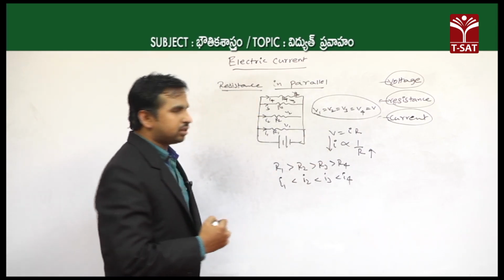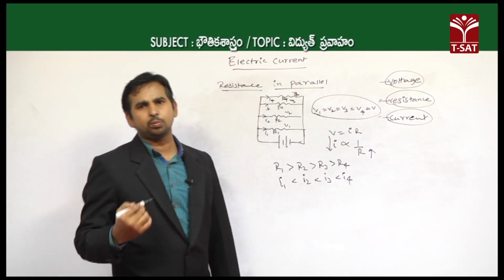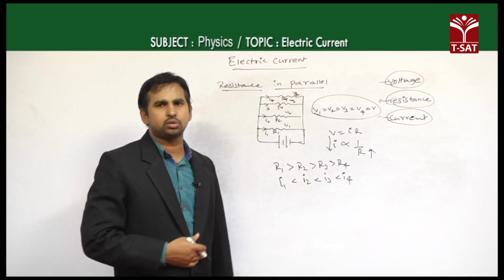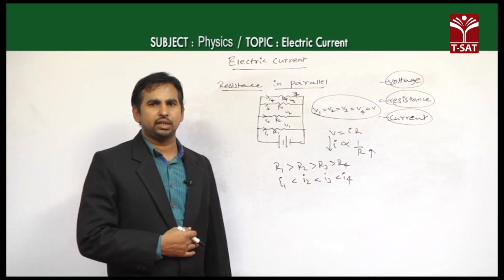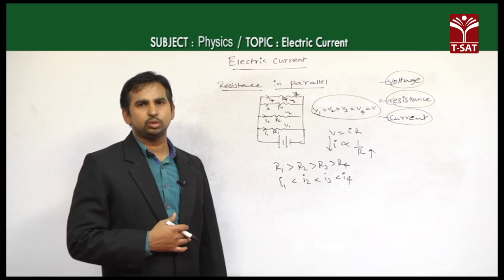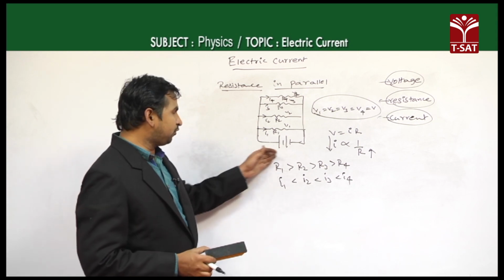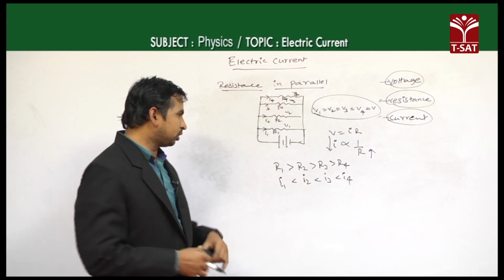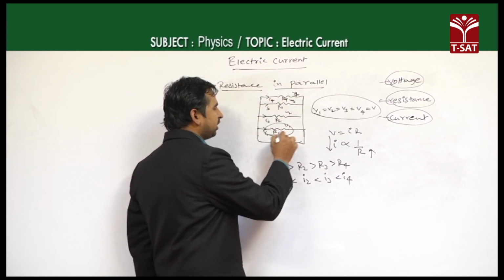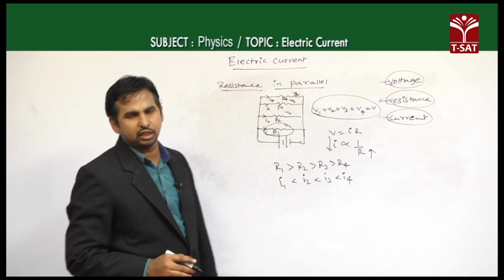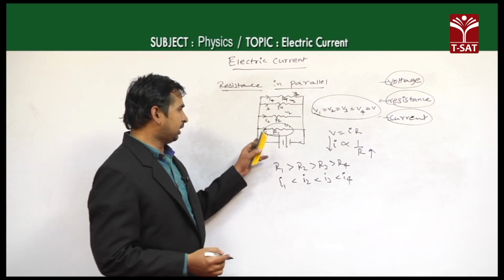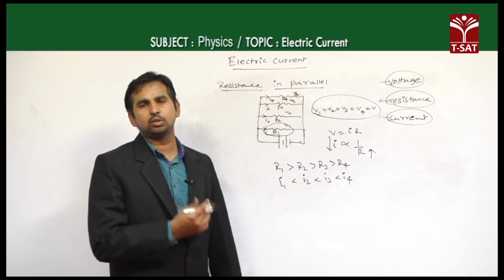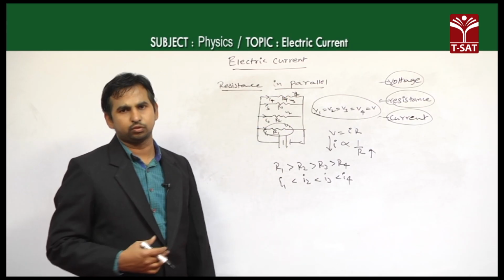As the current divides, the main important application here is that if you switch off any one of the resistors, one of the electronic appliances, there is no problem to the others, because at every junction point the current is divided. So when you remove the R1 resistor, nothing will happen; the current passes directly through R2, R3 and R4. No problem to the connection of R2, R3 and R4.